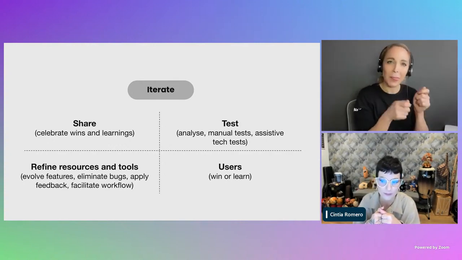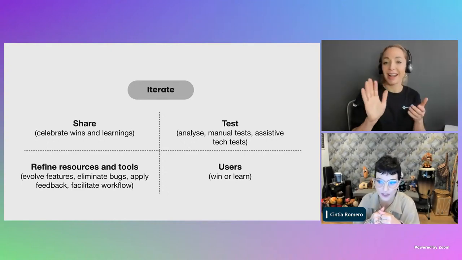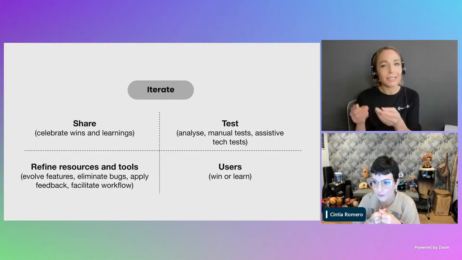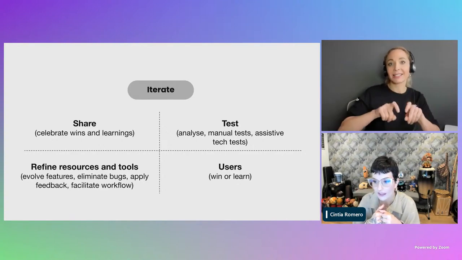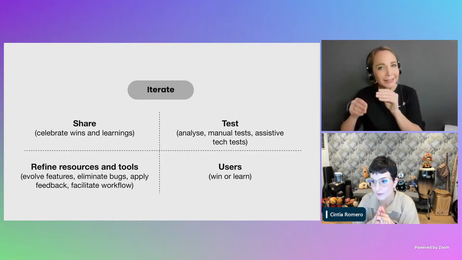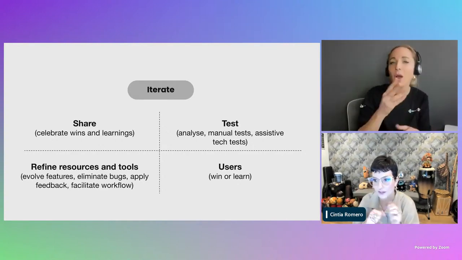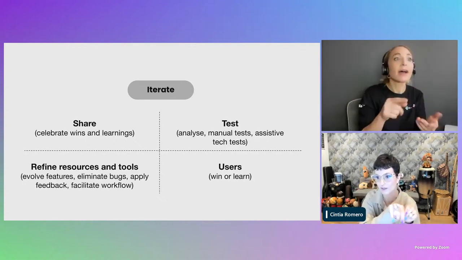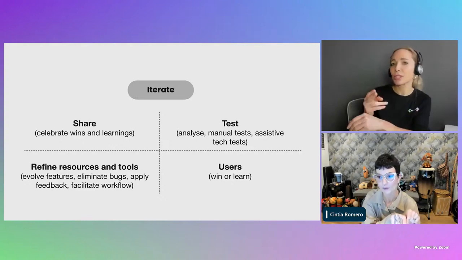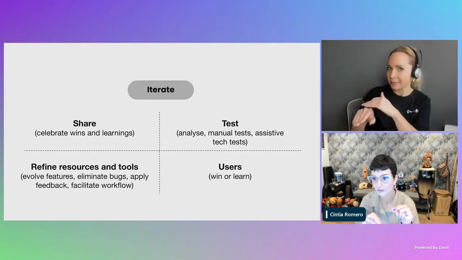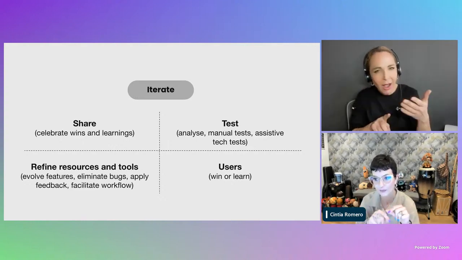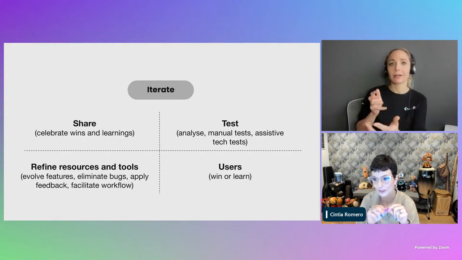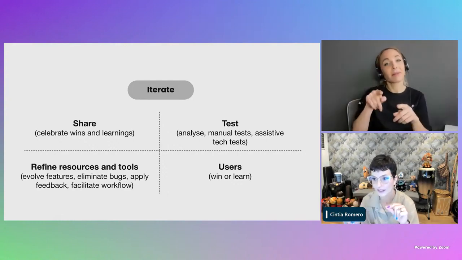Try to eliminate bugs, apply the feedback that you get, and test the user flows. Maybe the components are accessible and you say, oh, I'm using the accessible components, but the way that you use the component, the user flow, maybe it's not accessible. So you have the opportunity to iterate your design to make sure that it complies with WCAG, but you are also thinking about specific user needs.